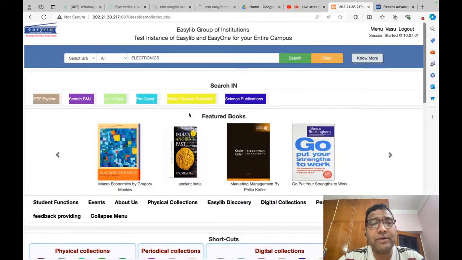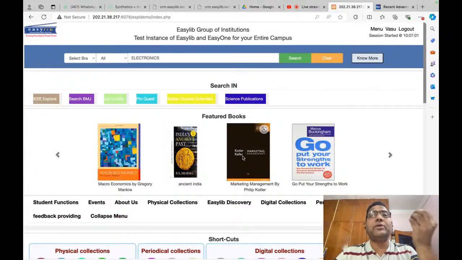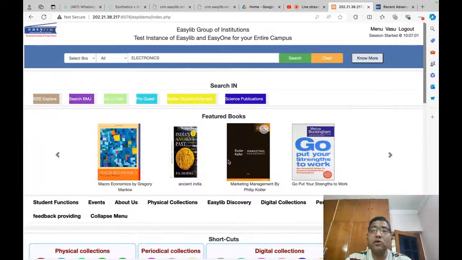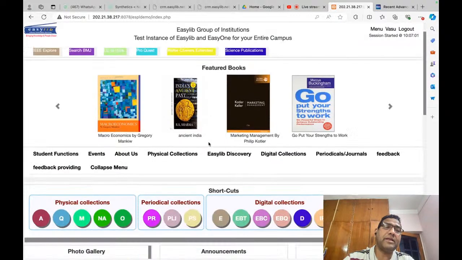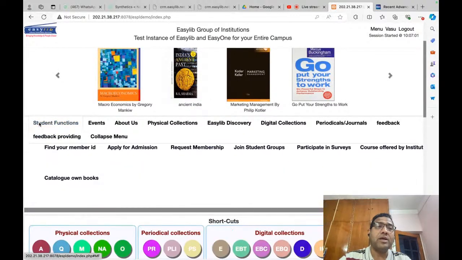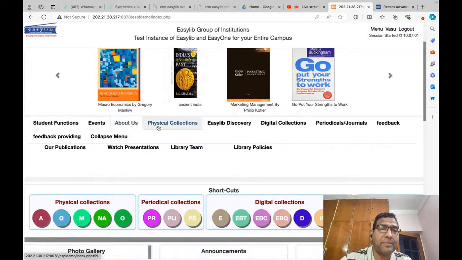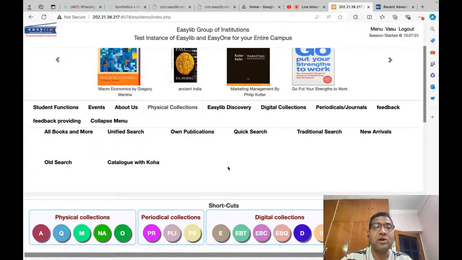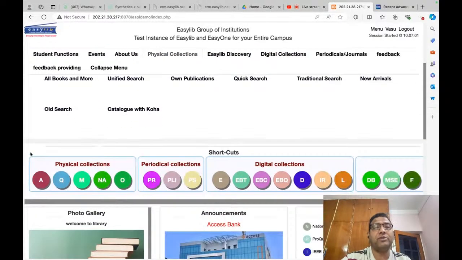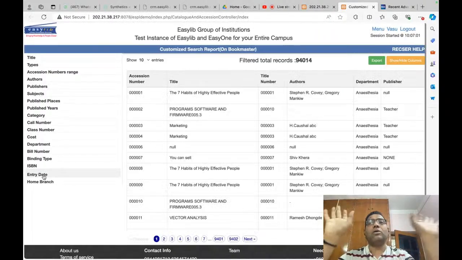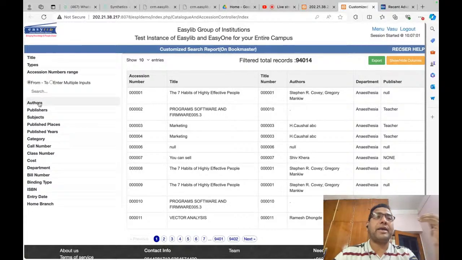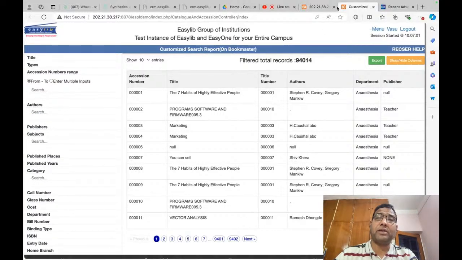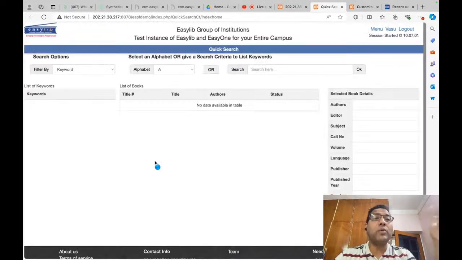All right. What is the next one? Featured books. What does it mean? Anytime new books come into the library, you have the ability to feature the books over here so that your students can see what are the new books that have come into the library. And there is a huge, very rich menu here. So the menu can be in two parts. You can either have the menus like this in the text menus, or otherwise you have the ability for the shortcuts over here. For the purpose of simplicity, I'll click on the shortcuts. A means all the books are listed over here. Okay, again the students can filter and all that. Okay, so now Q means quick search over here.